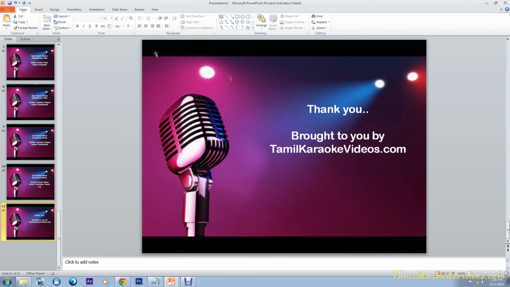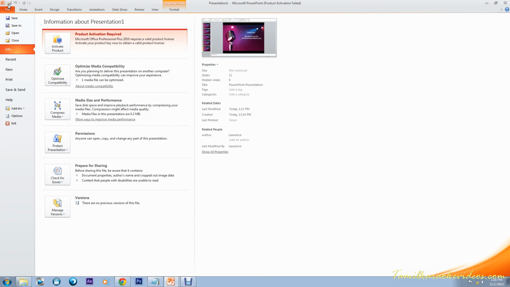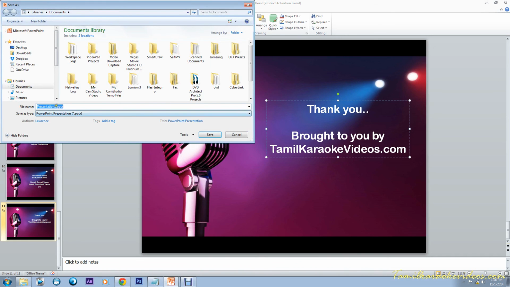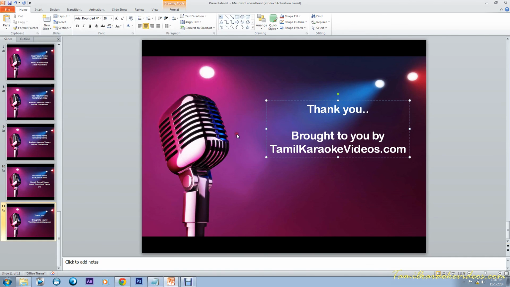Remember to save. Please do remember to save the file. Go to File, Save As, give it a name, and save it in the folder where you are keeping all your karaoke tracks. That way, while you are working on it, you will not lose your hard work. While you are making a karaoke, every 5 minutes or so, go and save the document. So we are done with part 2.